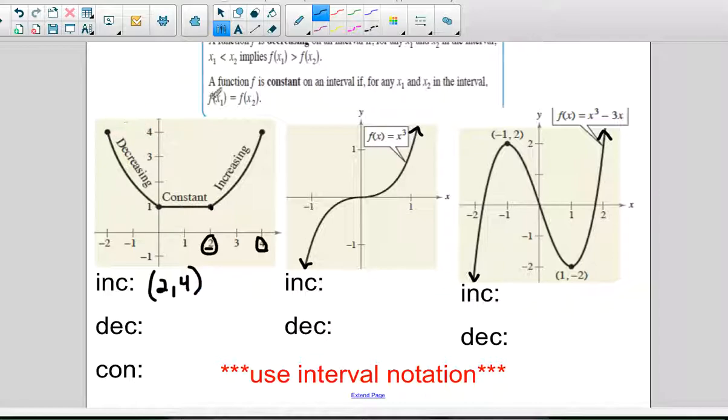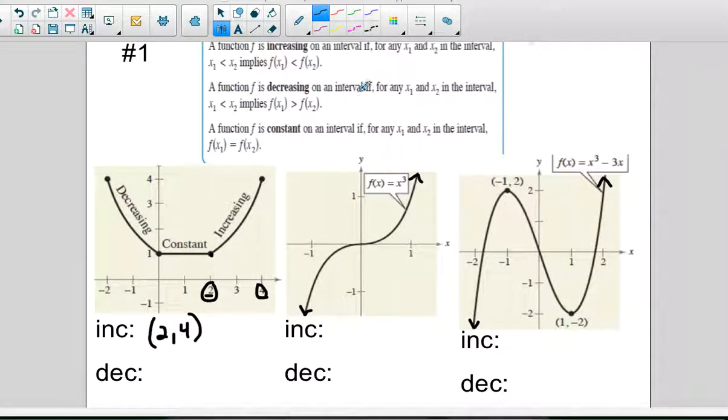Now it's decreasing, right? So we still have our decreasing interval for any x sub 1, x sub 2, right? And x sub 1 is still less than x sub 2, so it's to the left. So the first x is to the left, second x is to the right. Now the f of x sub 1, so the y value of the first x is greater than the y value of the second x. So here, this would be my first x. This would be my second x right here at 0. This y value is greater than here, which just means the graph is going down from left to right. So that would be a decreasing interval.